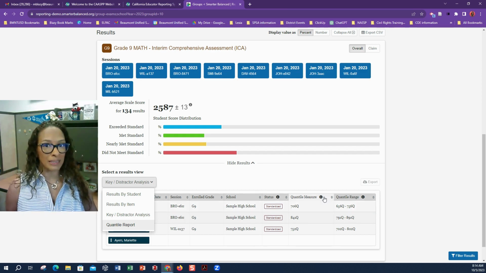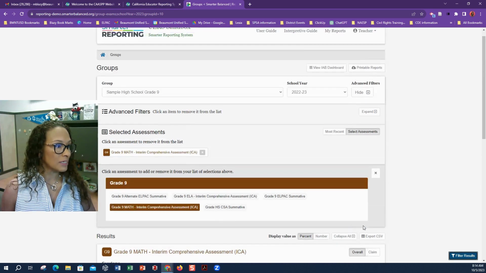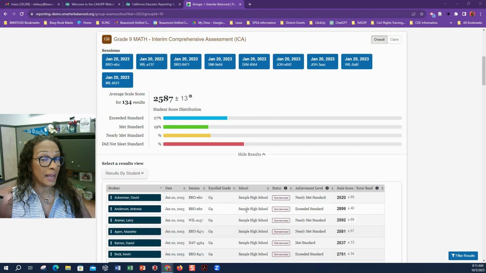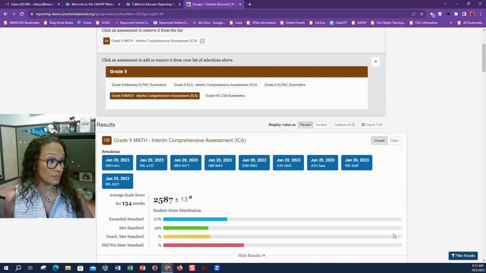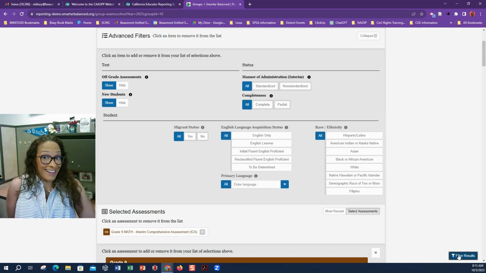But here is something that I found that I was like, oh, this is amazing. On the bottom right, filter by results. You can actually filter some information here. And I was surprised that it actually opened up for me.